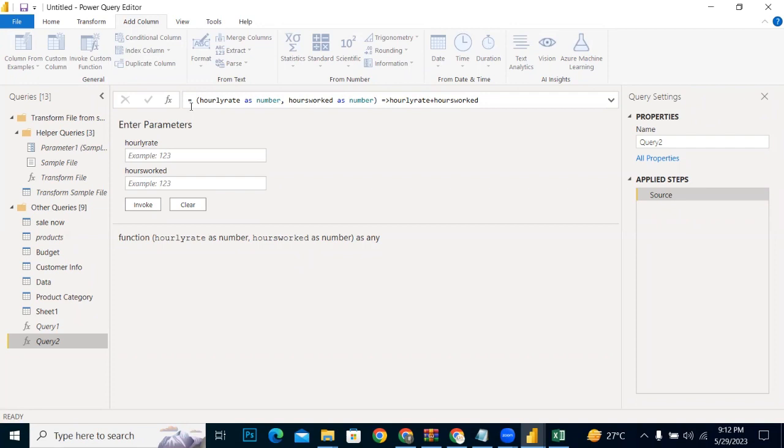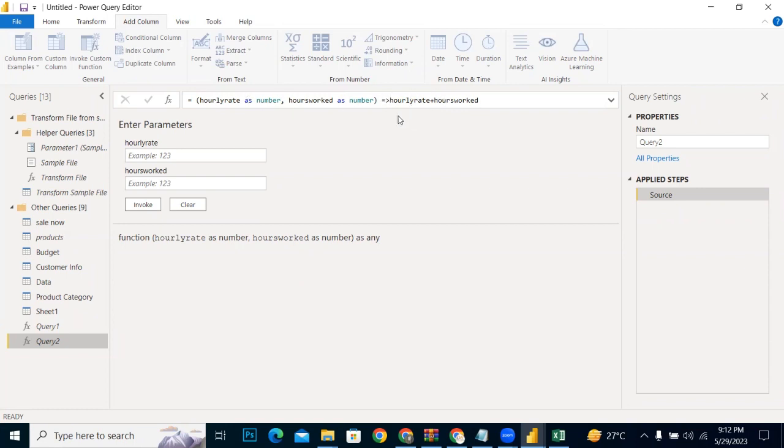But what we want to do is, after converting them, add them together. So basically, this equals to and greater than means that after converting these two things as a number, we said equals to. I want our hourly rate to be a number, and our hours worked to also be a number. Then it goes back. That's another function. So after converting them as a number, we want to pass in a calculation to it. The calculation we want to pass into it is to add the both of them together as they have been converted to a number. You see we have plus there. So this sign we have here now is adding this thing here.